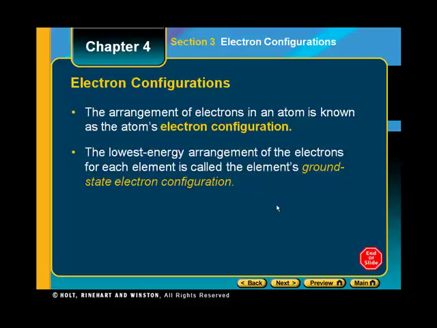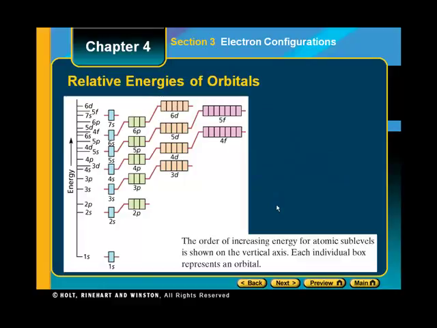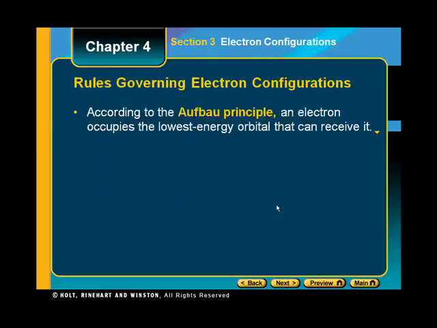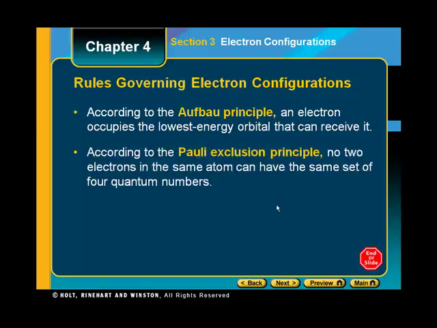So electron configuration then, all of those quantum numbers tell us about electron configuration. And we can use a chart like this to figure out the orbitals by their energy. This chart is basically saying electrons will fill the lowest energy level that will receive them, and that is Aufbau's principle, right? Aufbau's principle tells us that all these electrons, they'll fall to the lowest energy level possible before they begin to fill anything higher, right?